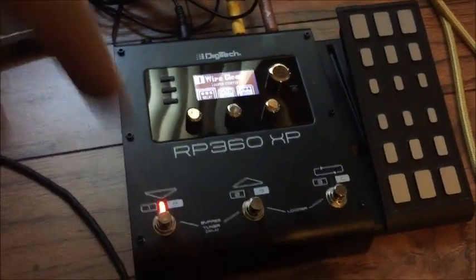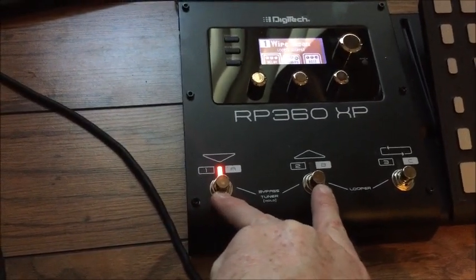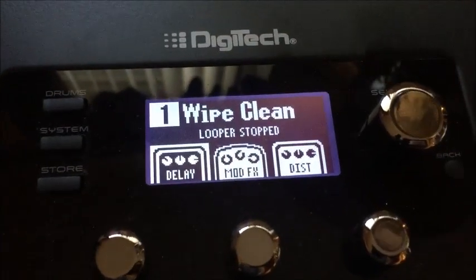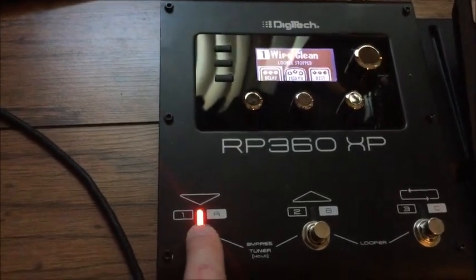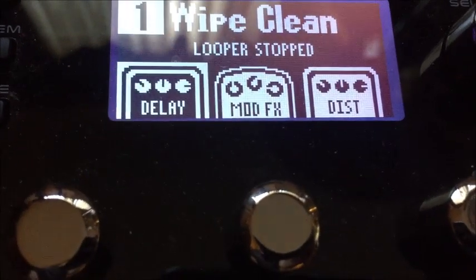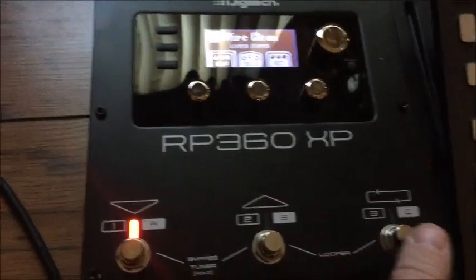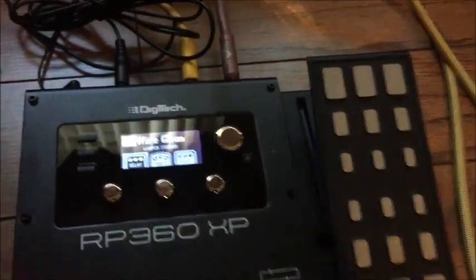The setup on it is very simple. You have three buttons. Two buttons together will activate a bypass. Hold them and it activates a tuner. These two buttons will activate a looper. Now, there's different settings that you can set it out. I currently have mine in pedal mode, which means that the button that I push operates the pedal. In this particular setup that I have delay, I have a chorus in the middle, and I have an overdrive on the end. So as you can see, I have my delay on. I push this button, now the chorus is enabled, and over here that enables the overdrive, a little bit of dirt, a little bit of distortion on my sounds.